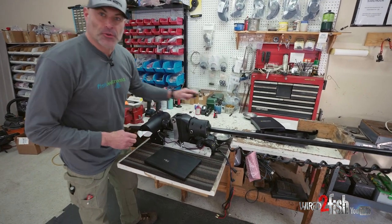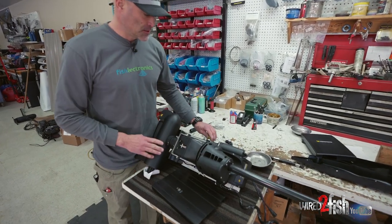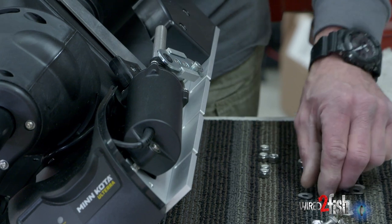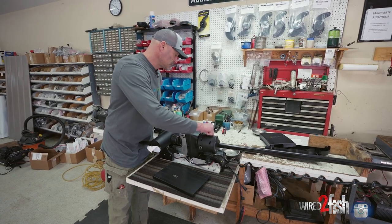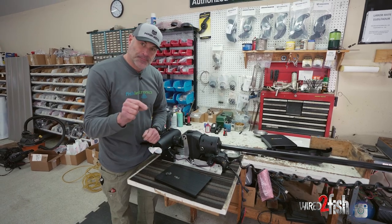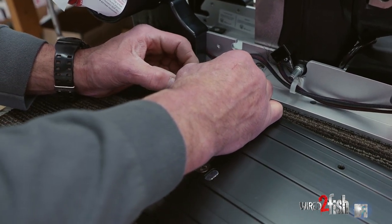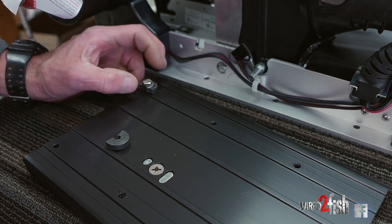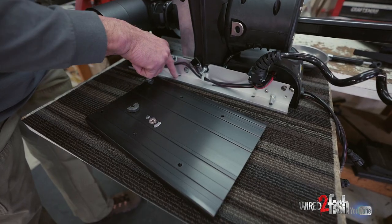On the base plate of the trolling motor you'll see three regular holes on one side, and on the other side there are slots instead of holes. We need to get our clipped washers started in the quick release bracket with the clipped portion facing the inside of the trolling motor. Here's a trick: those rubber bumpers from the hardware pack — I have extras with a notch clipped out. Start the bolt on the bumper and snug it down. These clipped spacers keep the washer up on top of the mounting base plate. I keep the point of the hex head facing in — that gives enough space to slide it in while leaving room to fully tighten the hex head nuts.